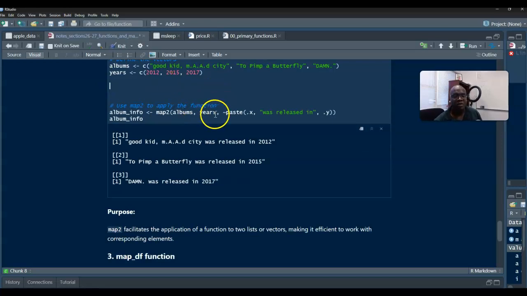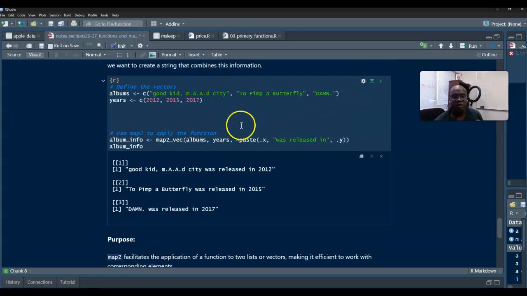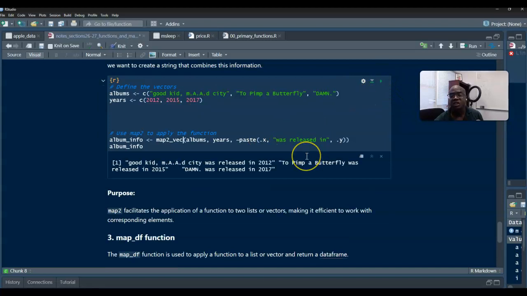But what happens here is that it's essentially iterating over the vectors, but in a way that's more efficient and faster than working through a for loop.